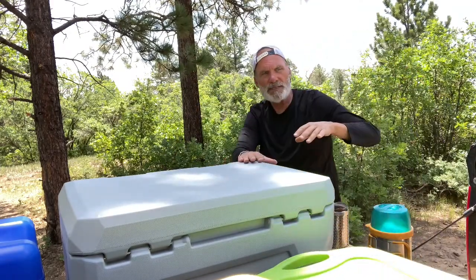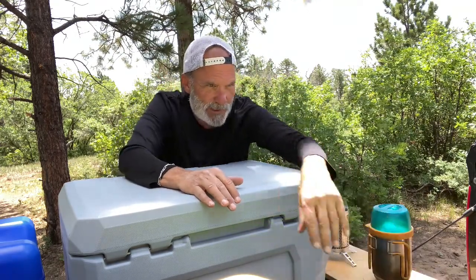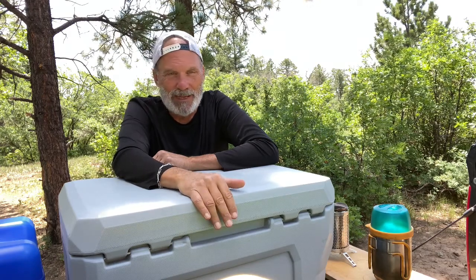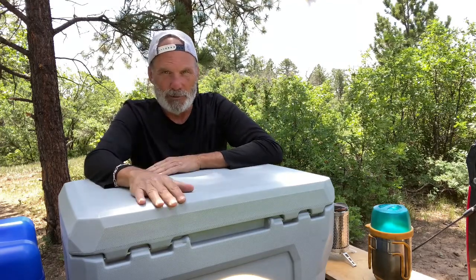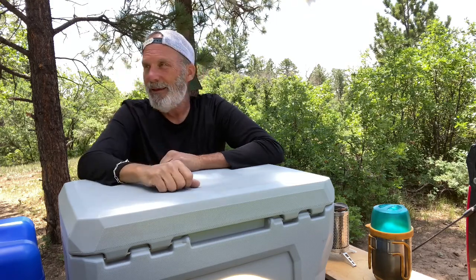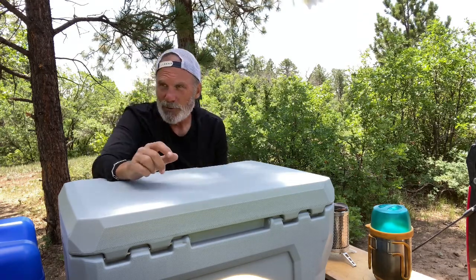I have different bins. I still am minimalizing down. This next time I go back home in a few weeks, I'll drop more stuff off at my storage unit and probably get another one of these tubs out of here. You just realize things you don't need. I've already flipped and rotated things. Like all the clothes I have, it's ridiculous that I bring them all. I still have in my head that I'm wearing something different every single day. Can't do that out here. And you really don't want to either. You're dirty anyways a lot of the times.